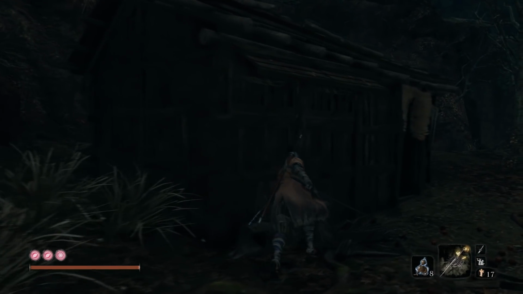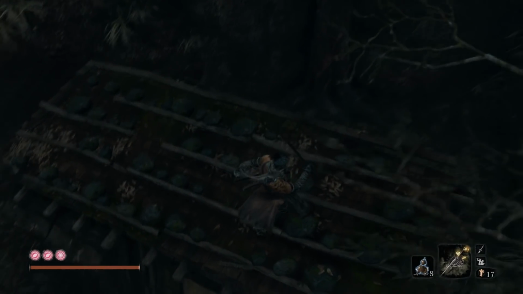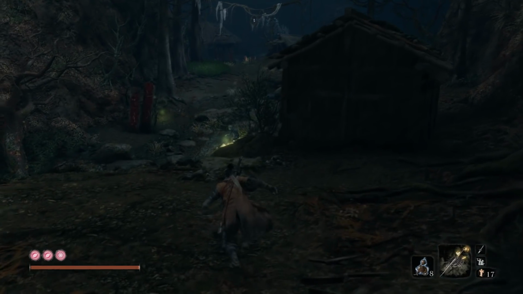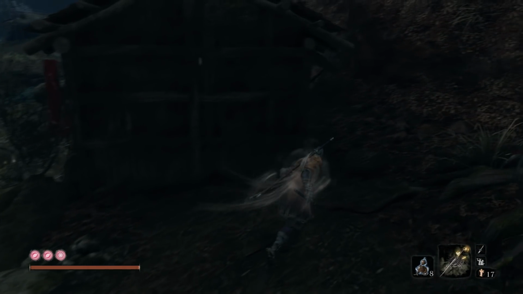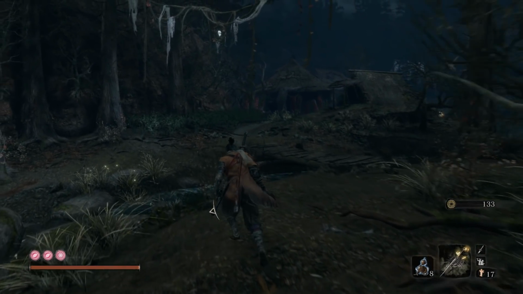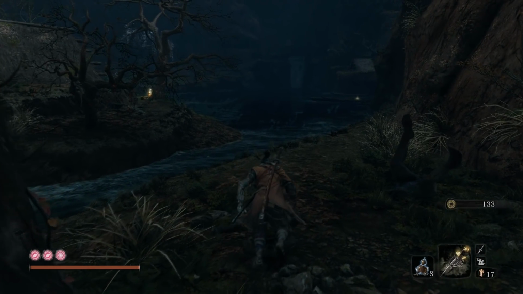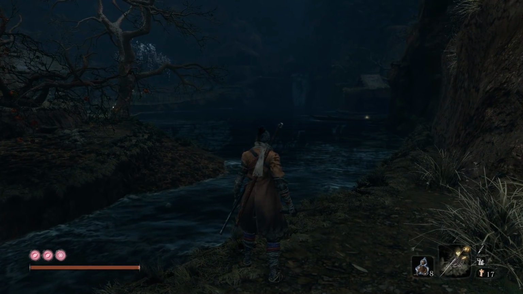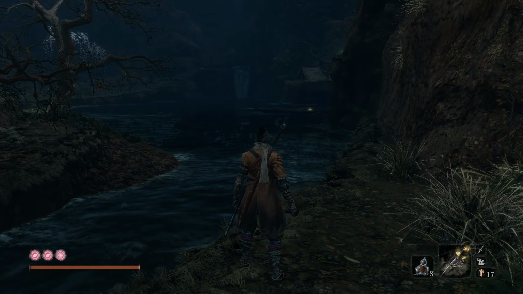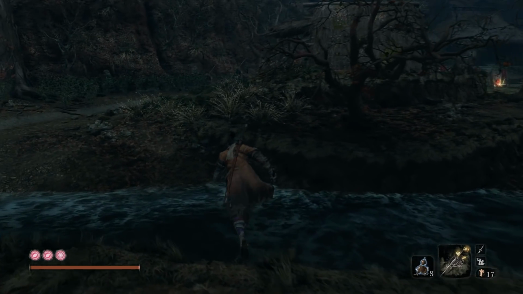Don't think there's anything in here. Okay. Can you get up there? Yeah, there we go. All right. We got a little shack. Nothing in it. Oh, hey, what's up, buddy? I'm gonna go this way. Mibu Village, now we are in it. Ooh, and we do have ourselves a persimmon tree and a lake. With, I see that fish right there. Yes, I do.